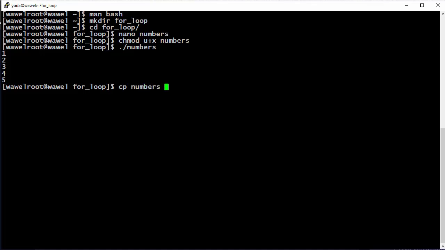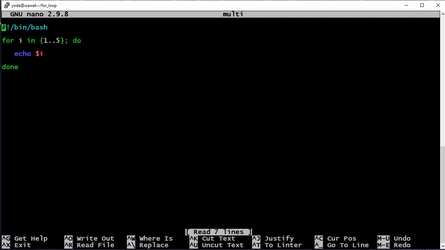So, let's come to the next example. That will be a typical multiplication table. I would say one of the most popular examples of how the loops work. For variable I, starting from 1 to 5, do following actions. What actions? In our case, every number I should be multiplied by a new value starting from 1 to 5. So I need to nest here the second loop. For variable j, starting from 1 to 5, we should do something. What should be executed in the internal loop? Let's say I want to display $I multiplied by $j. And print the result of that calculation.